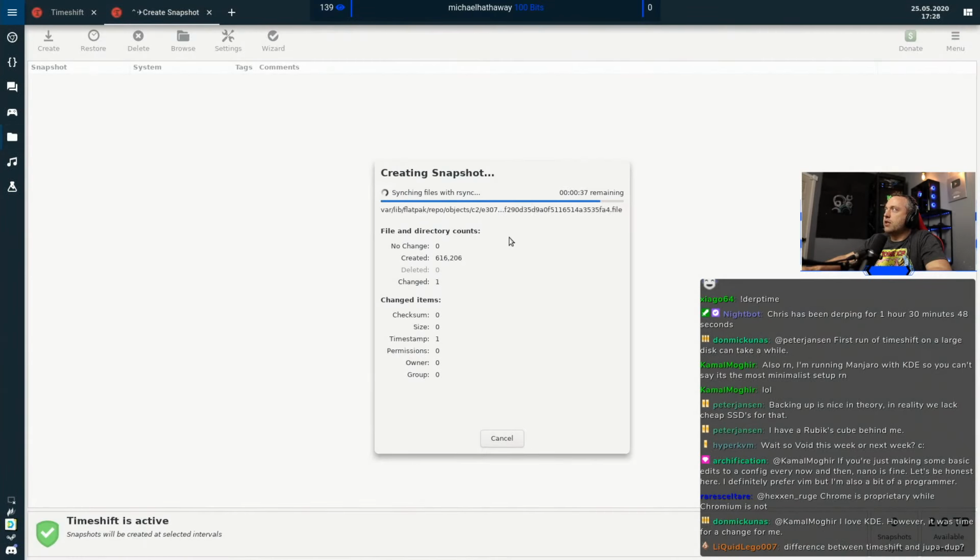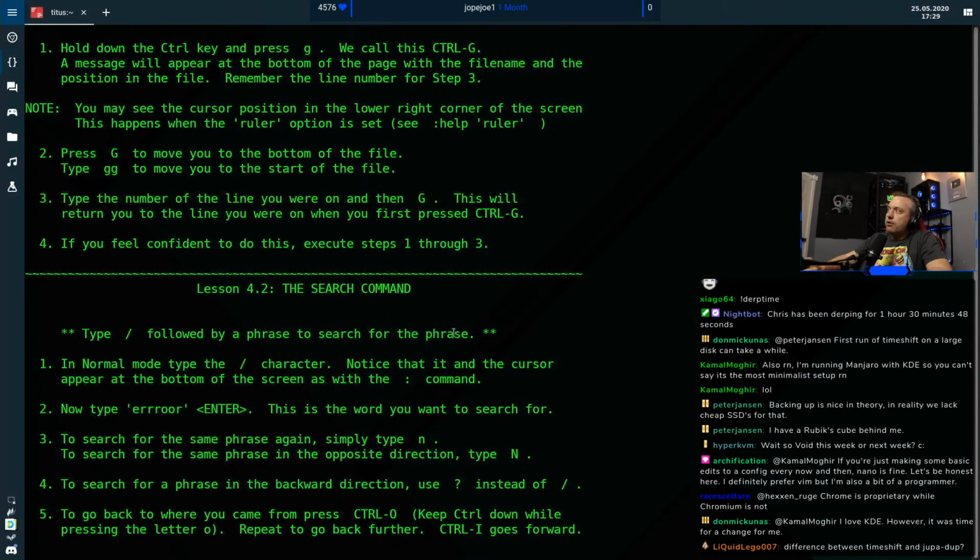See, yeah, this is almost done. It's on var, so it's on the very, very last directory. But we'll have a full Timeshift backup of this system, so if we ever do wipe it out, we can keep going.